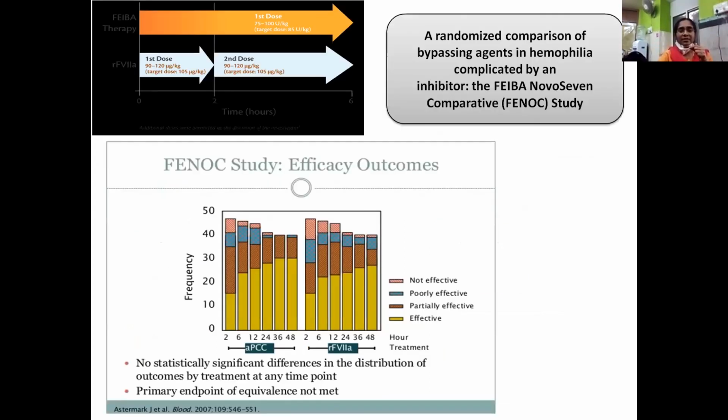Again, the same factors are given in this slide. I think we will skip. These are all efficacies. The only thing we want to convey is that either of these products, factor 7 or FEIBA, we can use in patients with inhibitors, and the less costly option will be FEIBA. Regarding efficacy, both have similar efficacy. But some patients respond to FEIBA very easily, while some may not, and some patients respond very well to activated factor 7. So by experience only, we will know which patient is going to respond to which product.